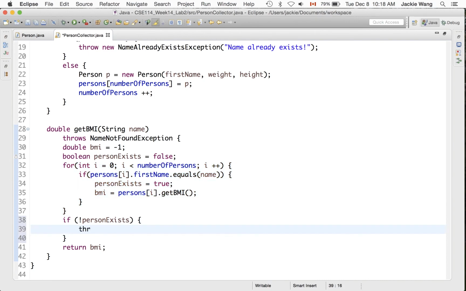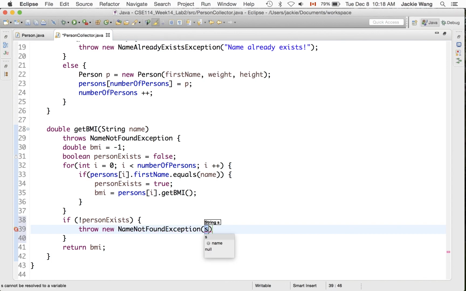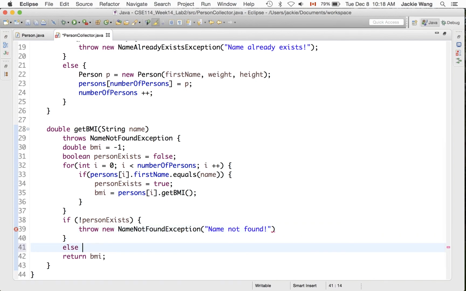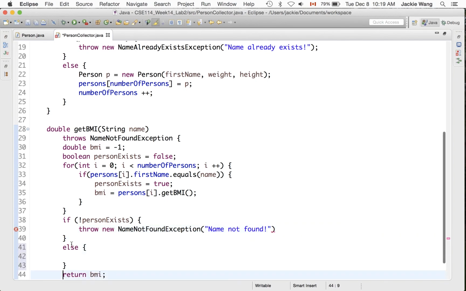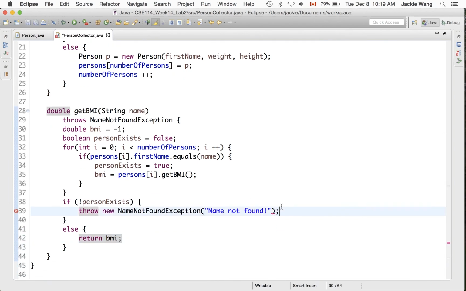That means we're gonna throw new NameNotFoundException. So we can say name not found. Okay, so if the name does exist, then we can return a BMI. And need a semicolon here. Okay, that's how we do it.